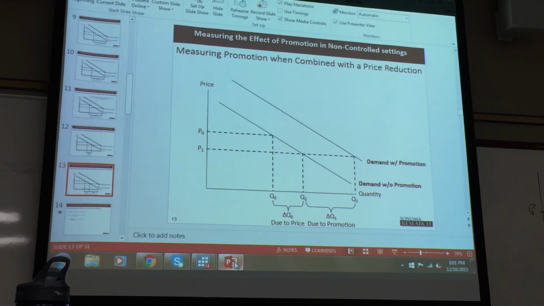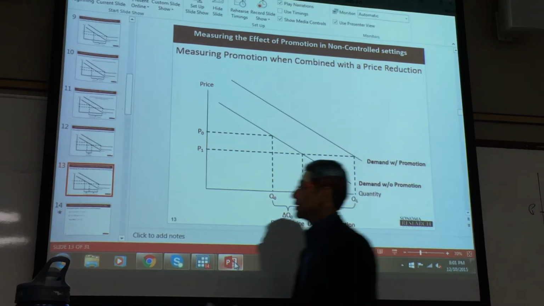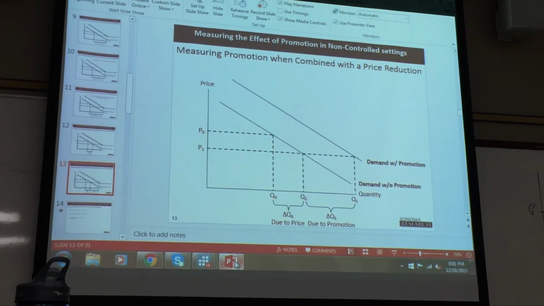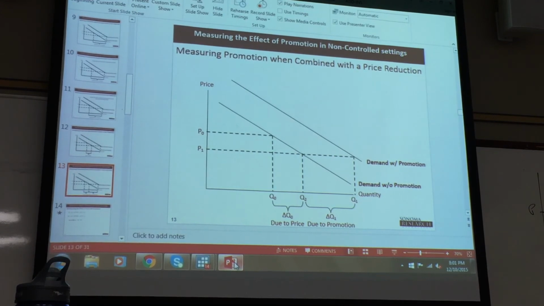No? Have we figured out the Q0, Q2, and Q1 through that other regression that you did? No, not yet. We're going to do it right now though, because we need to find a price, right? So all we've done so far is estimate the demand curves and establish that they're different, that their slopes are different, that they're not parallel.